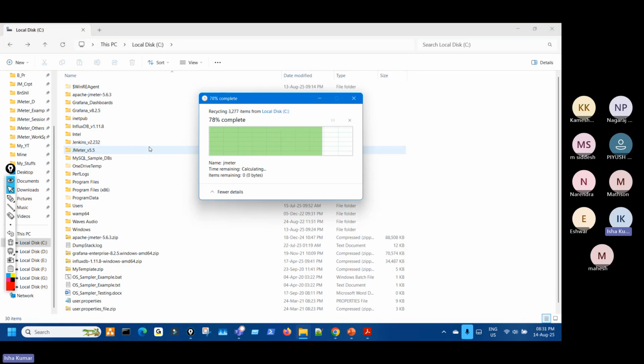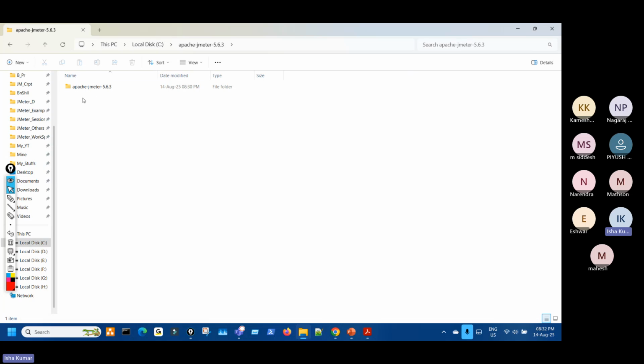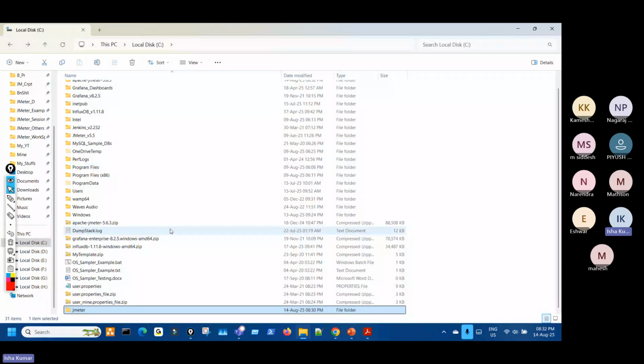I'll delete my own. This is the JMeter folder. You can come here and do a simple rename. You know how to rename a folder. Simply rename it to JMeter, and then we can move it out. Here we can put it like this.